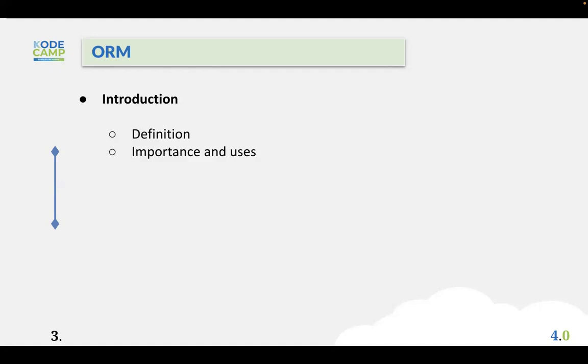I believe most of us have been interacting with databases like MongoDB, SQL Server, or MySQL without writing SQL statements, without even knowing the SQL syntax. So that is where ORM comes in. So the benefit of using an ORM is basically it simplifies data interaction. So ORMs provide a high level of abstraction for interacting with databases. So you can basically work with your data using objects and methods that map to your database tables and columns.